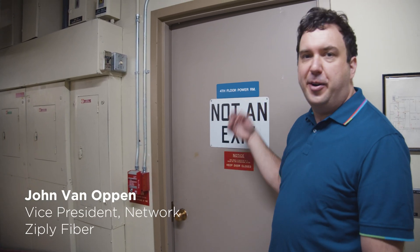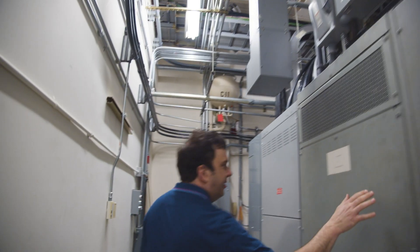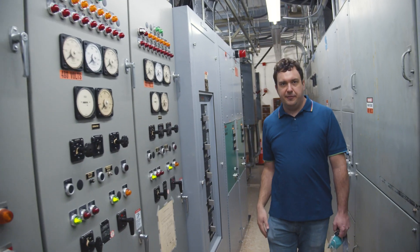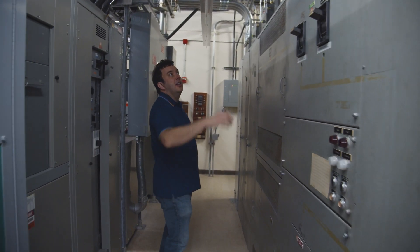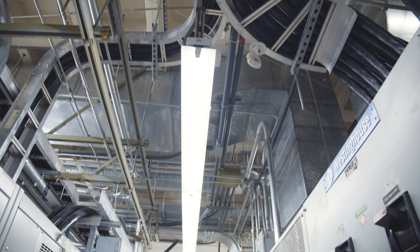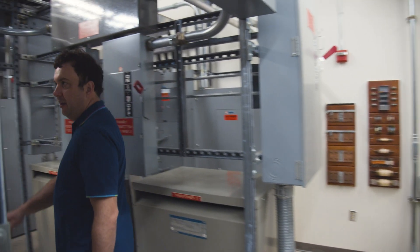We're going to pop into this room — it's always my favorite room. I love the power rooms. This is all electrical switchgear, all in a big lineup. This is our paralleling system for several of the generators. This is our utility side service. You can see some of our very large cables coming in here. This is going over to feed the automatic transfer switches, and then as we go through here, this is our transformer aisle.